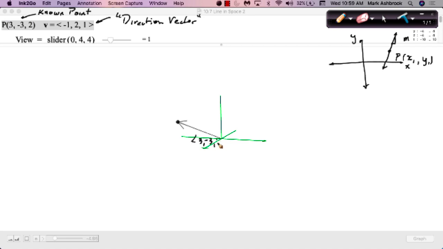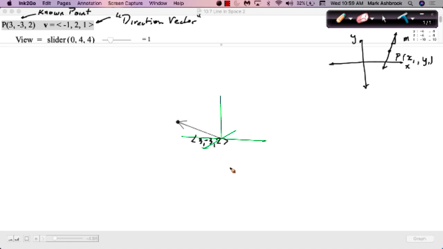If you take a vector and put it in standard position, meaning its tail at the origin, then its tip ends up, its coordinates are the same as the components of the vector, right? Because that's the amount of change. The amount of change in each direction will take you from the origin to the final point. So we good so far? So that's the known point, but now written as a vector in standard position.